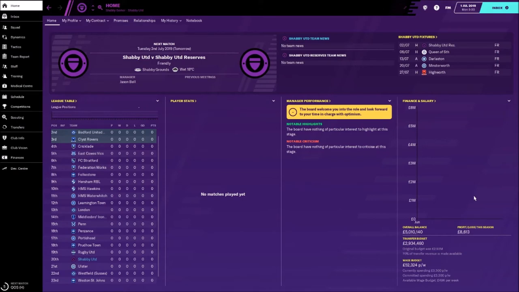We're going to be taking charge of our very own team, Shabby United, and we're going to start from the base of my English pyramid, which includes all of the English teams in the game, plus all of the English teams that are now extinct as well. So essentially we have, I think, close to 2,000 teams in our English pyramid, so it's going to be absolutely insane.